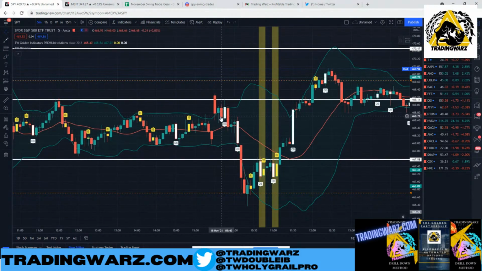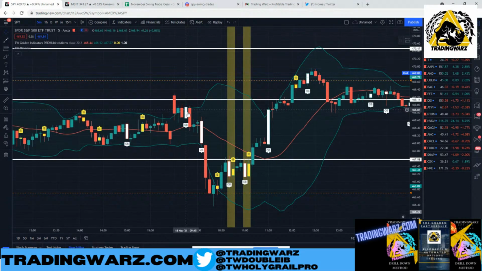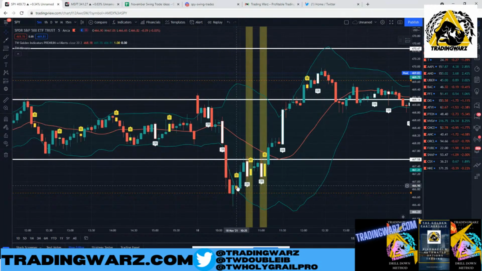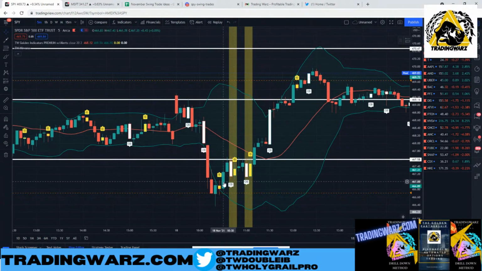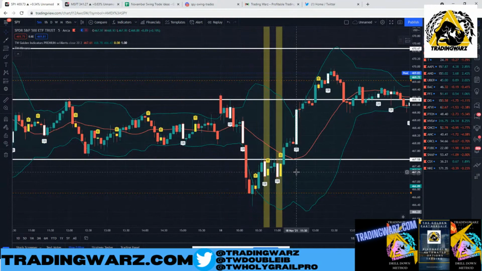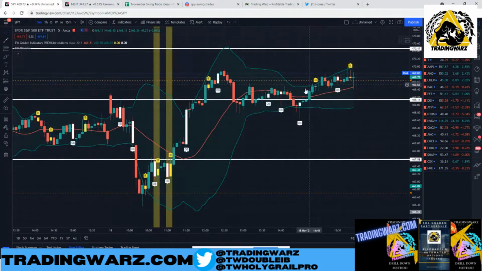And then you could see we had these fractal trades. We had these outside bars that all were for winners. And then at the bottom of the range, guys, we had this beautiful inside bar. So this inside bar was called out on the Discord. Very, very powerful setup, followed by two holy grails. So we had the inside bar, holy grail, guys. And then from there, boom, that's all she wrote.